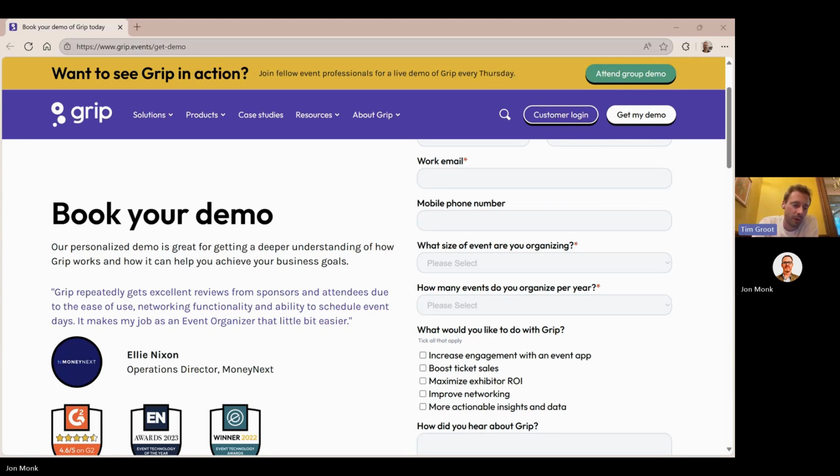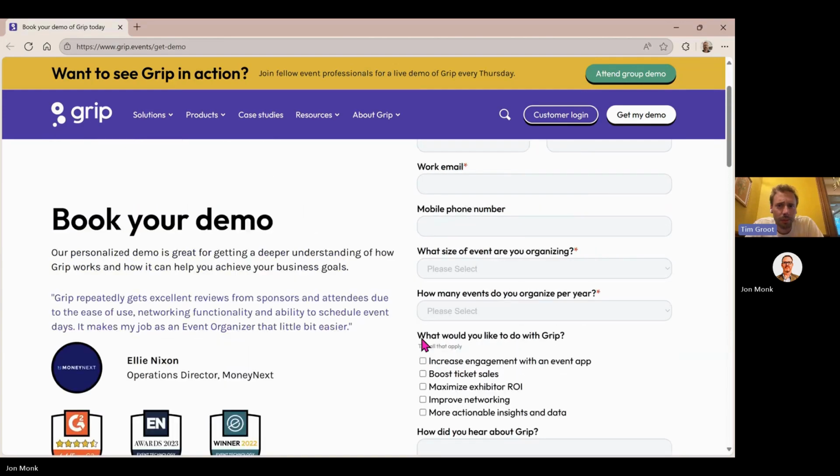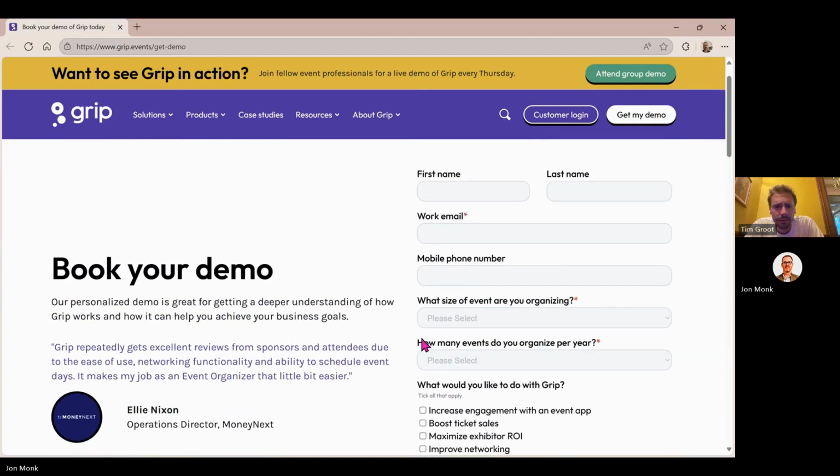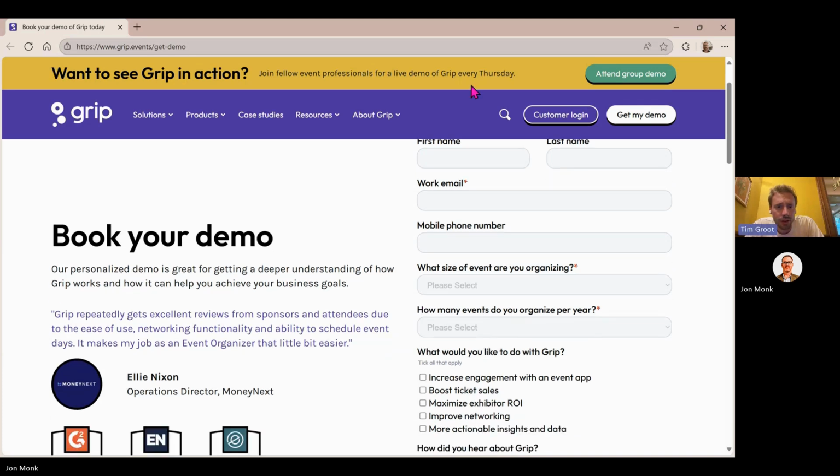So I think that comes back to my earlier point. I could have pulled up an example of a registration form as well, to be completely honest. But what I really like is, I just want to show you one. They actually don't. Trying to see. The event just finished.